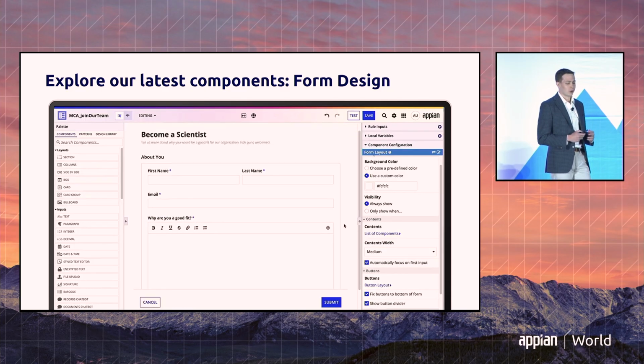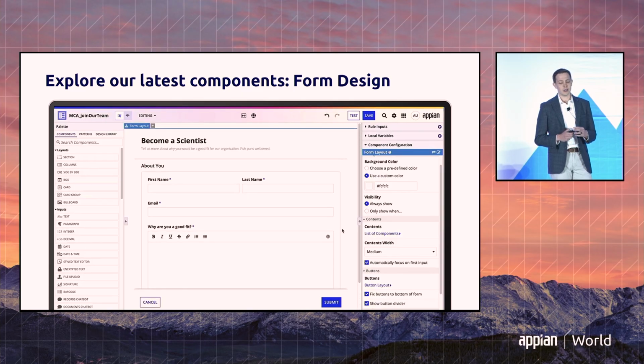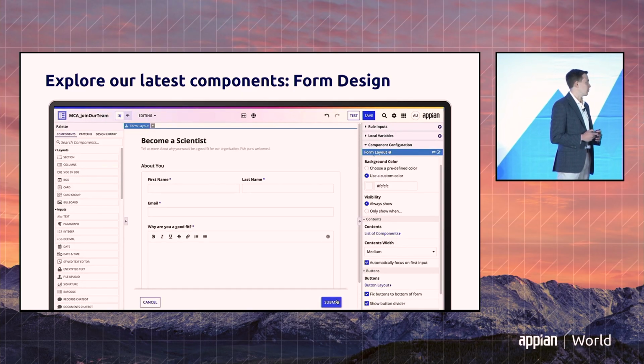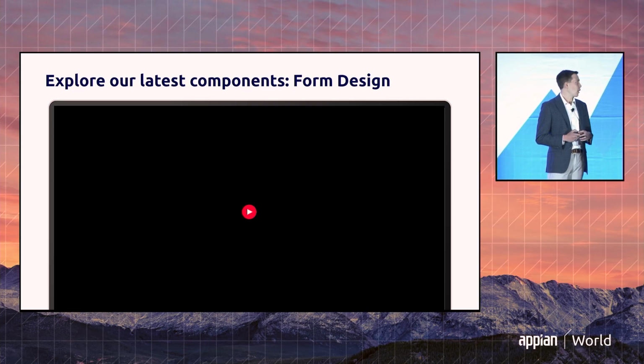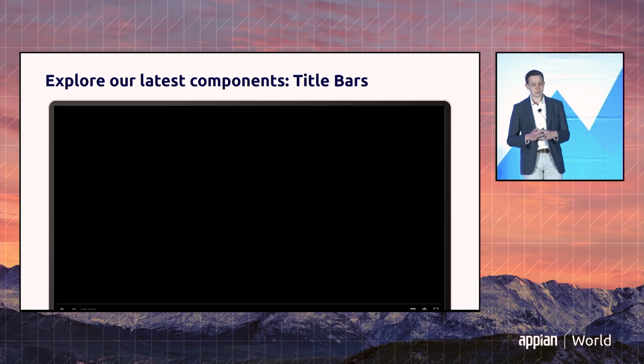So we're improving our form layout capabilities so that you can quickly and easily configure your forms that will wow your users. We're adding control for colored backgrounds, fixed title bars and footers, and updated content widths. So these new configurations will really give you the flexibility you need to tailor your experiences to your use case.